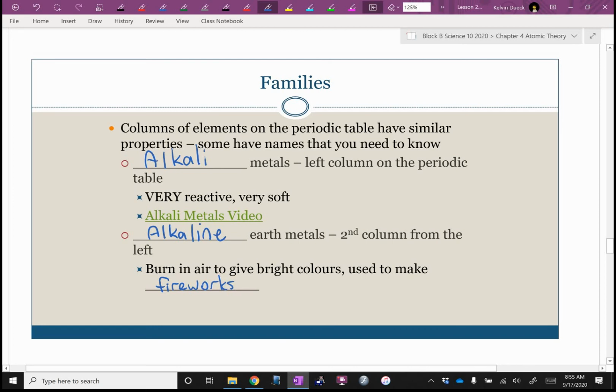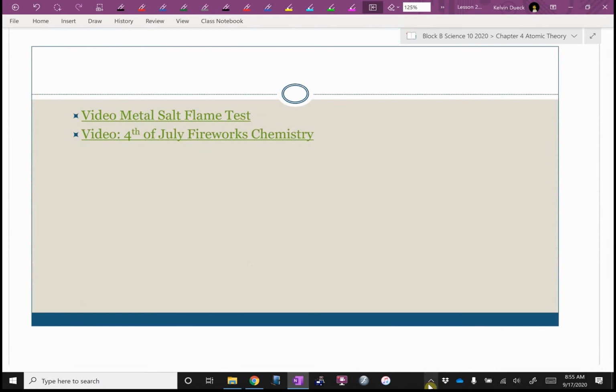Would they also be used for flares? I don't think so, because with a flare, you're not concerned about the color. There, you're concerned about the brightness. You want it to be as bright as possible. I think with flares, oh, no, I'm going to take that back. I was going to say it's going to be magnesium, which is the second one down. Magnesium, when you light it, it burns brighter than a camera flash, but for a long time, to the point where it's not quite as bright as when you're welding something, but it's bright enough that I would say don't stare at it for very long because it's going to hurt your eyes. Okay? So put your pencils down. Moving on.